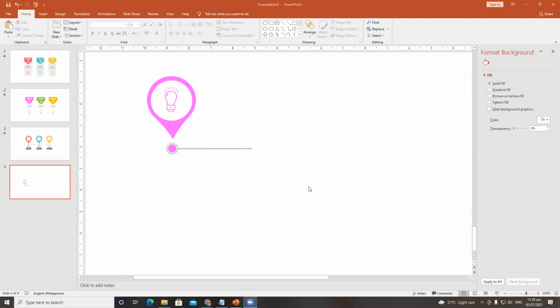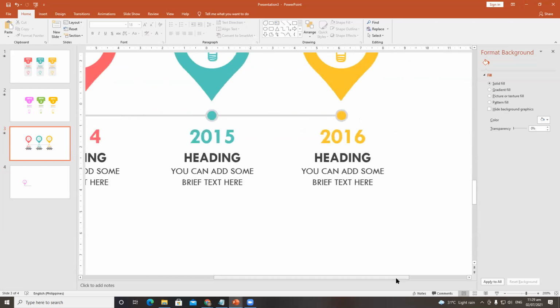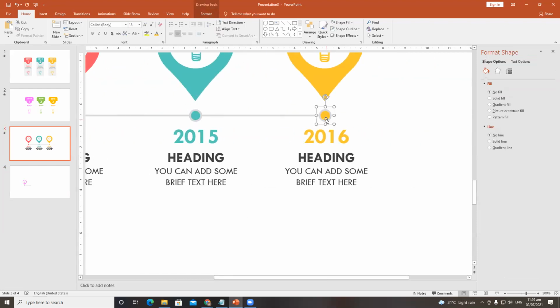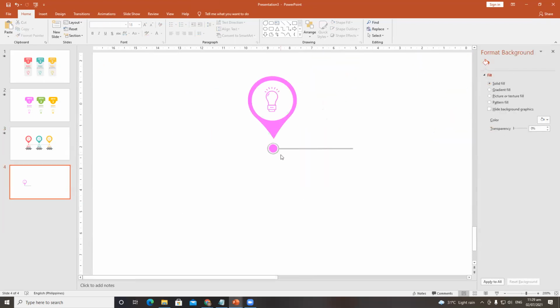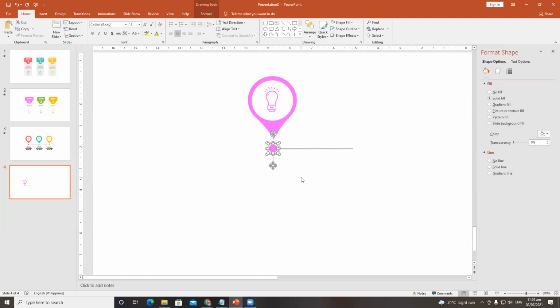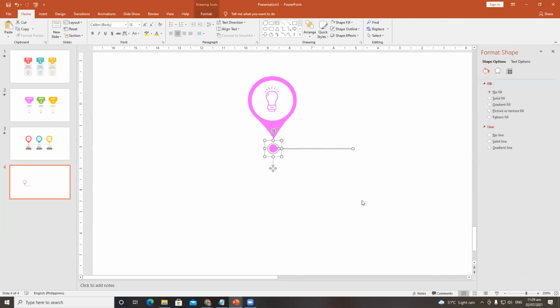We're actually almost done. So since we have like 3 of these dots or circles, we'll just copy and paste it then. Okay, so I want to group these circles so that I will not have a hard time moving it or copying it. So again, Control G there. So I want to choose that circle and the line, and I just want to duplicate this.